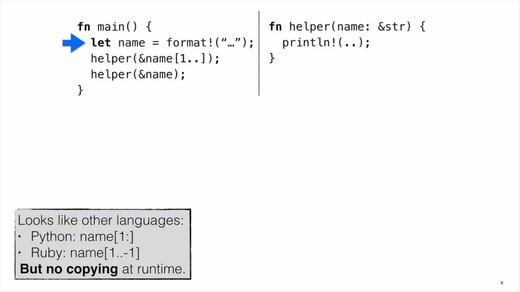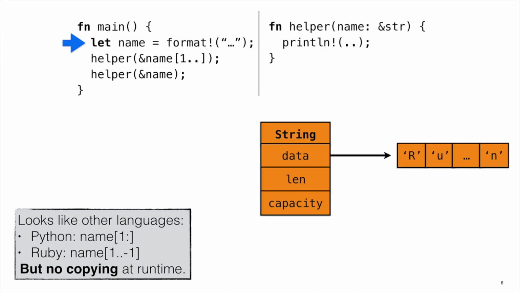So in all the examples we've looked at, we've had a shared reference to an entire string buffer. But a lot of times you just want to process a subset of a string, like the first word or something like that. Right? And Rust makes that really easy and really efficient. To see how it works, we have to dig a little bit deeper into what strings look like at runtime. So when I make a string buffer, like on this highlighted line of code, where I say let name equals format bang, it has this shape at runtime.